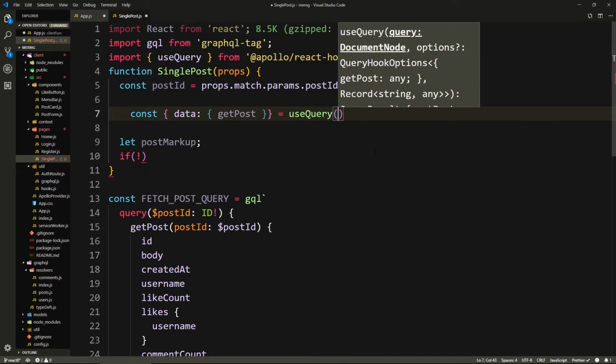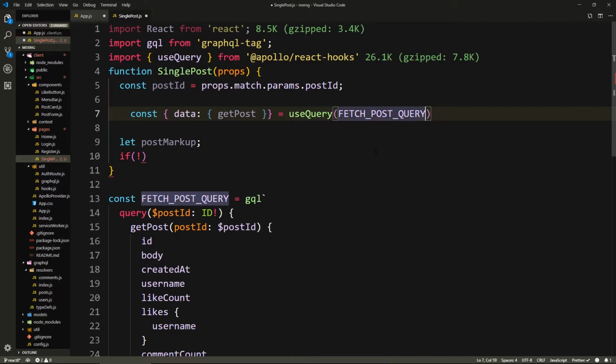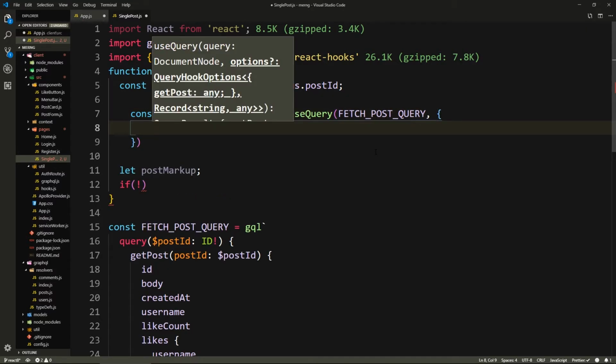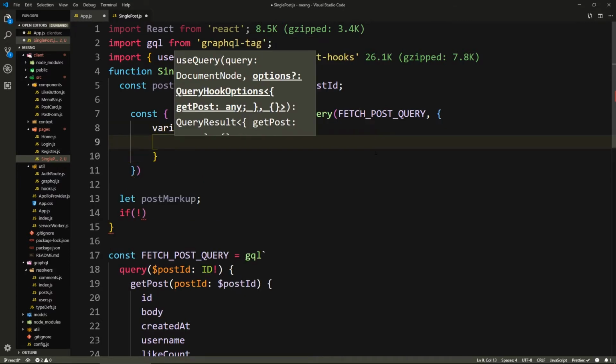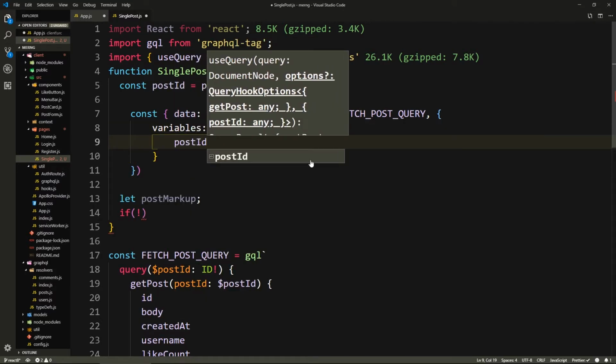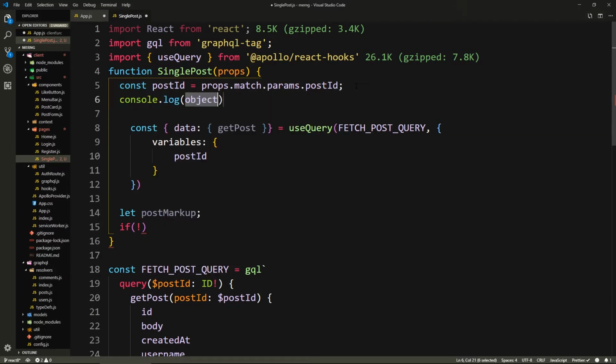and here we'll say equals useQuery, and we'll pass it the fetchPostQuery, and this needs some variables. Actually, we'll do an object and we'll say postId like this, meaning it's going to be postId and the value will be this postId right here. We can here do a console log of postId to make sure that we're getting our postId just in case.